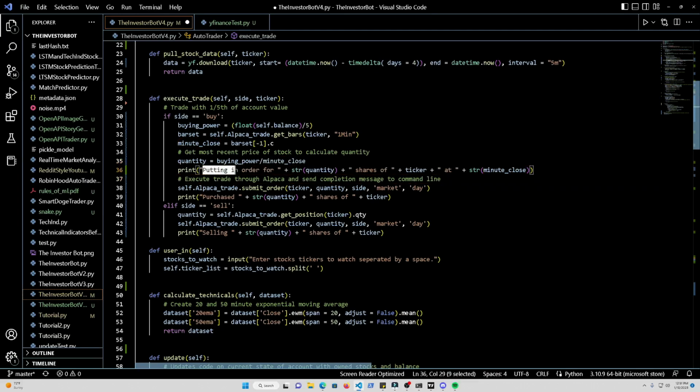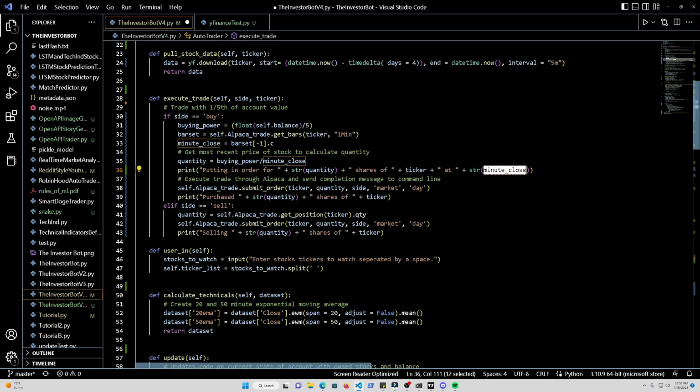So I added this in because I'm putting in these orders as a market order, and I wanted to see how much of a difference there was between the value that I wanted to put in for and the value that it actually gets put in for. And it's pretty consistent because this runs a little bit quicker than when we were doing the web scraping. There was some delay time between when we would look at the stock and when we would buy it. But the way we're doing this now is a little bit quicker, so it hasn't been too much of an issue.